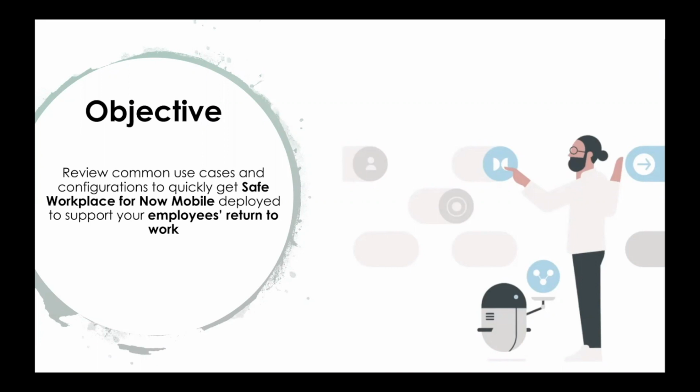This is super important for many of our customers today, because you might not always have the technical team to support a very custom and dev-heavy implementation. And your goal may just be to roll out a very simple mobile app that allows your employees to safely return to their offices. And the out-of-the-box experience might already provide you with 90% of the requirements that you have. There might just be a few minor adjustments that you need to make to be able to roll out that app. And so we're going to focus on what those simple and common configurations may be.